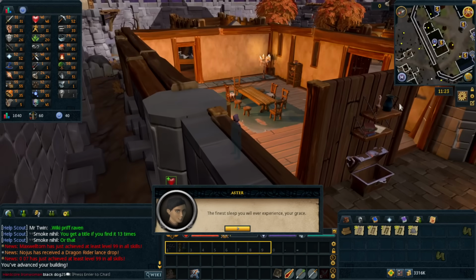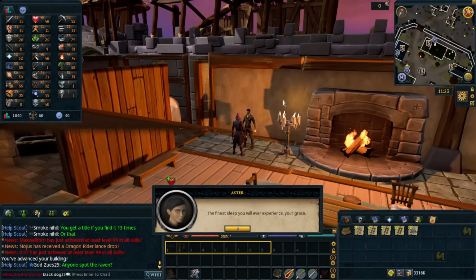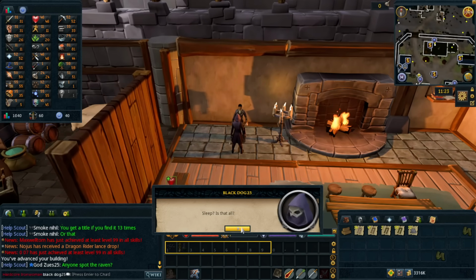Okay, so this town hall that I just built looks beautiful. There's a fireplace. There's shadows. Like, oh, so cozy. This is where you sleep, apparently. This is where you get a rested experience, I believe.